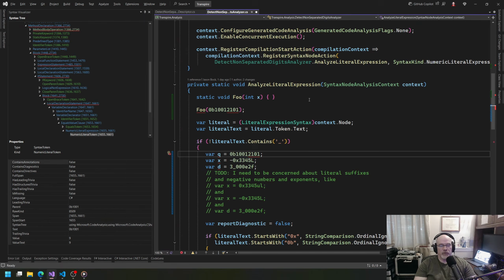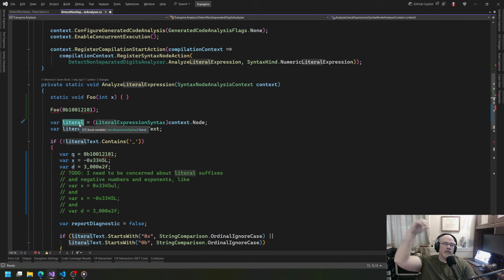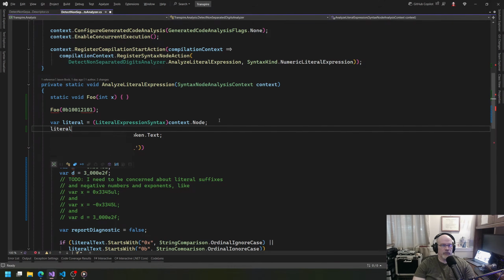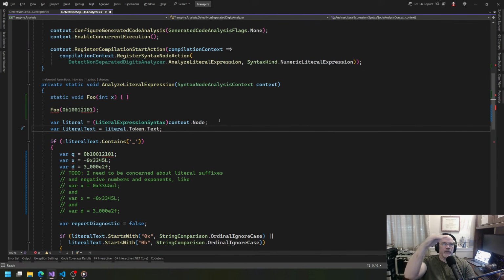So if you're kind of wondering what I've been babbling about for the last 30 minutes, is I want to write a function that says, here is a node. Okay, this is a syntax node. Literal expression. The nodes all derive from syntax node. So I want to say, here's the node, and if you look at literal, there should be a parent. Yeah. And I want to just keep walking up the parents until there is no more parent.